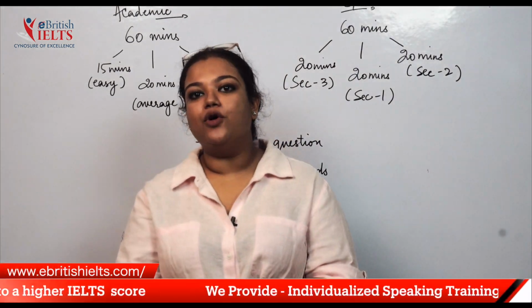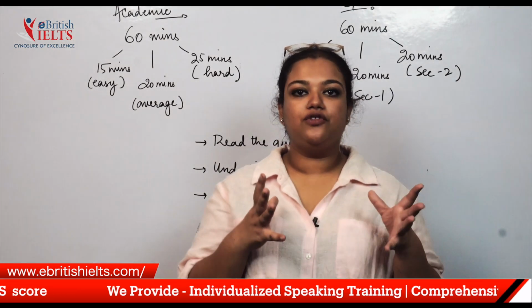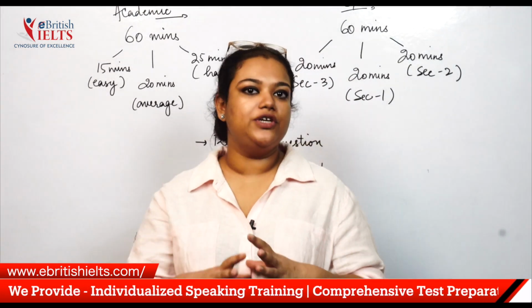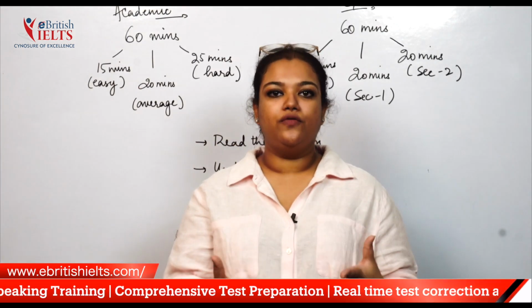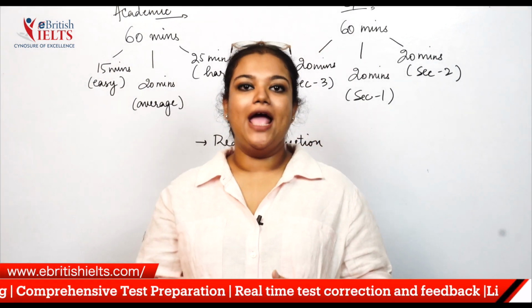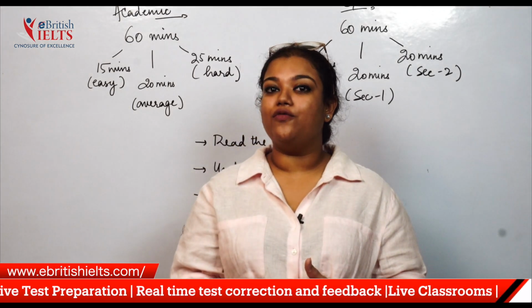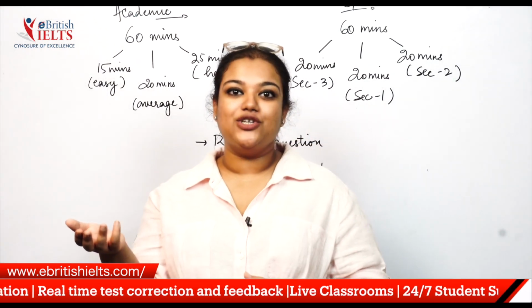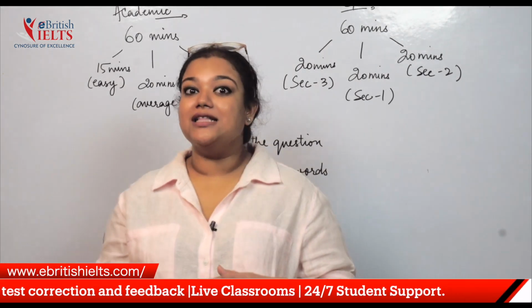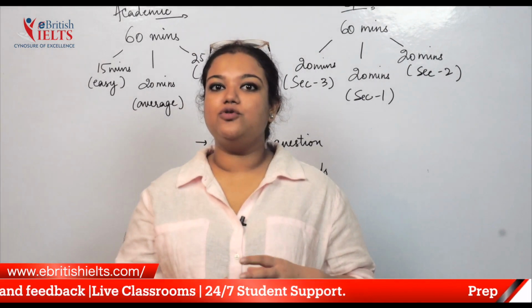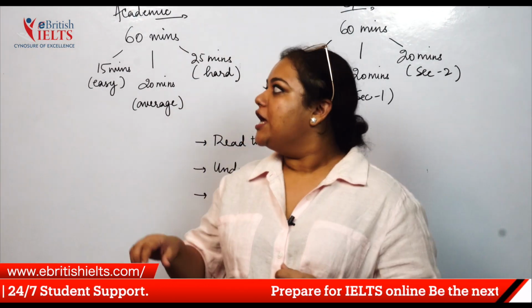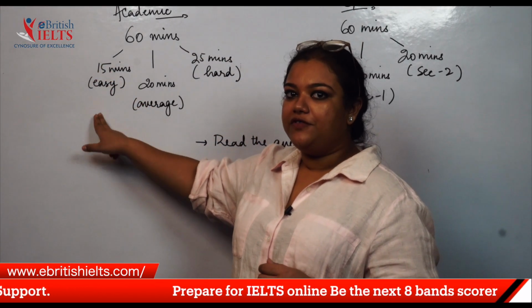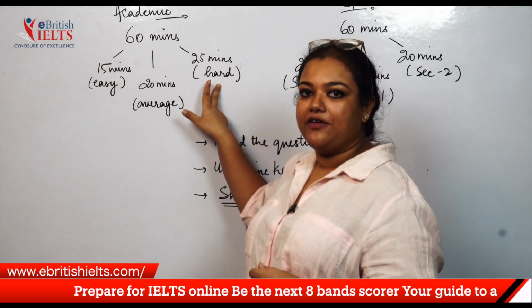So for the academic module, you will have 3 sections with 3 different passages given to you, 3 different essays. So your job is to make sure you attempt all of them. There will be 40 questions in all. And here you do not have the luxury of those 10 extra minutes that you get in your paper pen based IELTS listening test. Here you will have to transfer your answers side by side. So if we talk about this, you're going to divide your time in 15, 20 and 25 minutes.